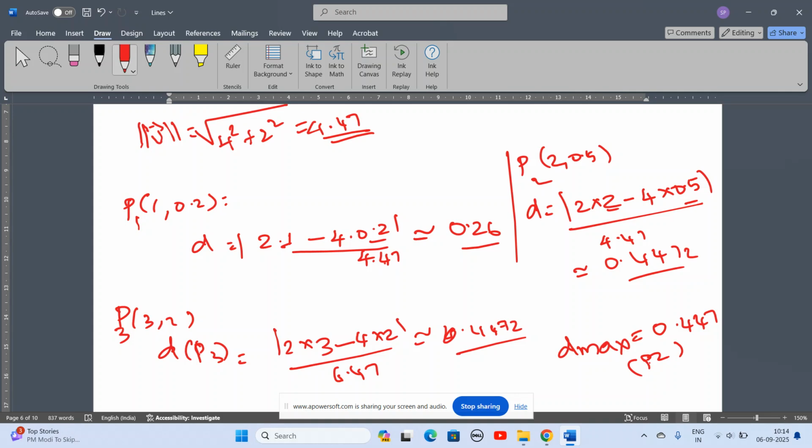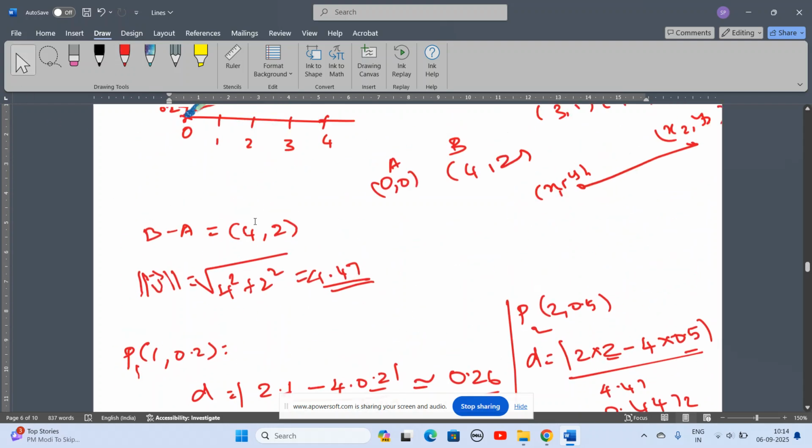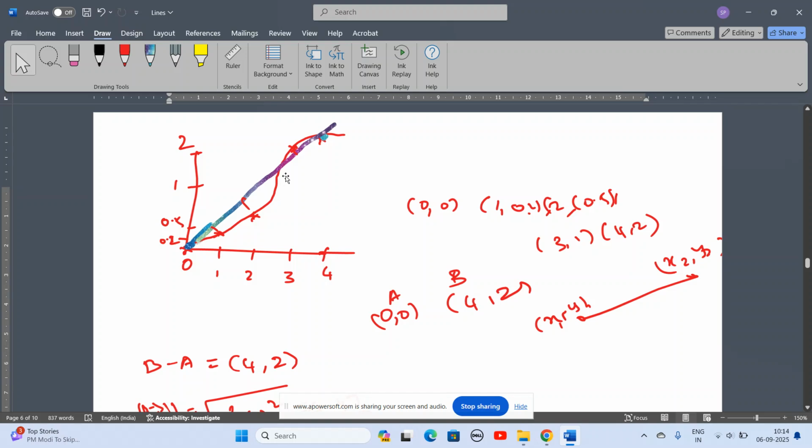What is the conclusion or inference of identifying this maximum distance? P2 is a point that is producing more bend when compared to all other intermediate points. You see here, in this edge, the point P2 provides more bend. This length as well as this length is more or less the same. So this is the point that is providing more bend, so I am going to divide here. Much more bend is provided, so I'm going to divide this continuous edge into two edges.